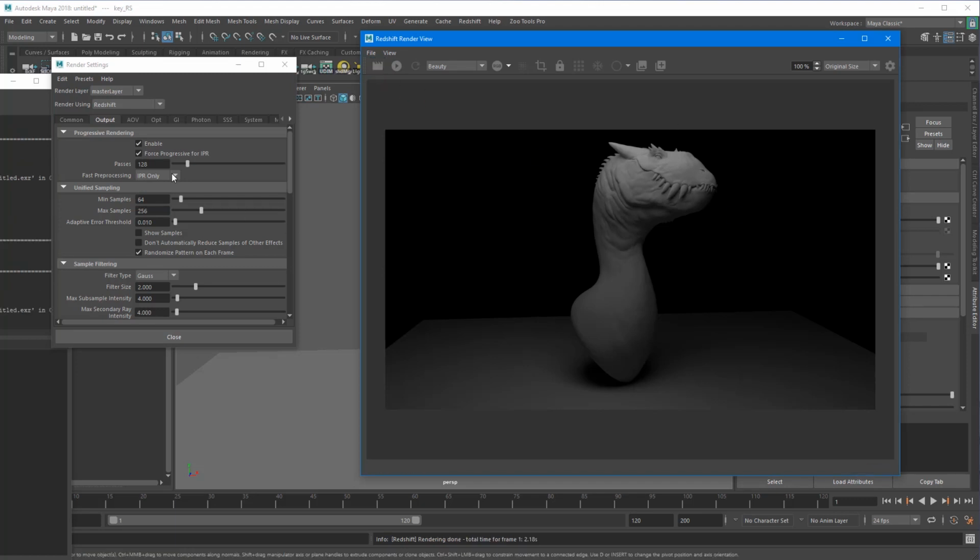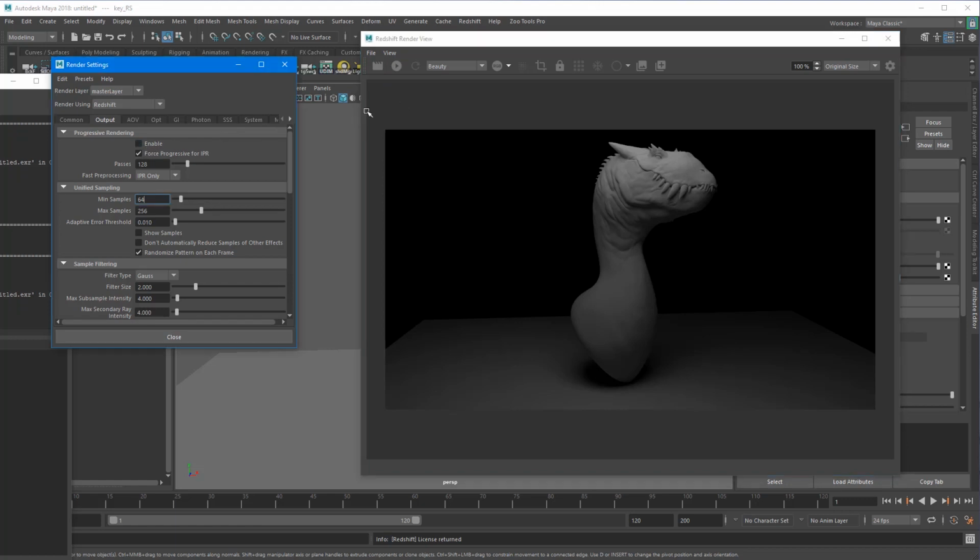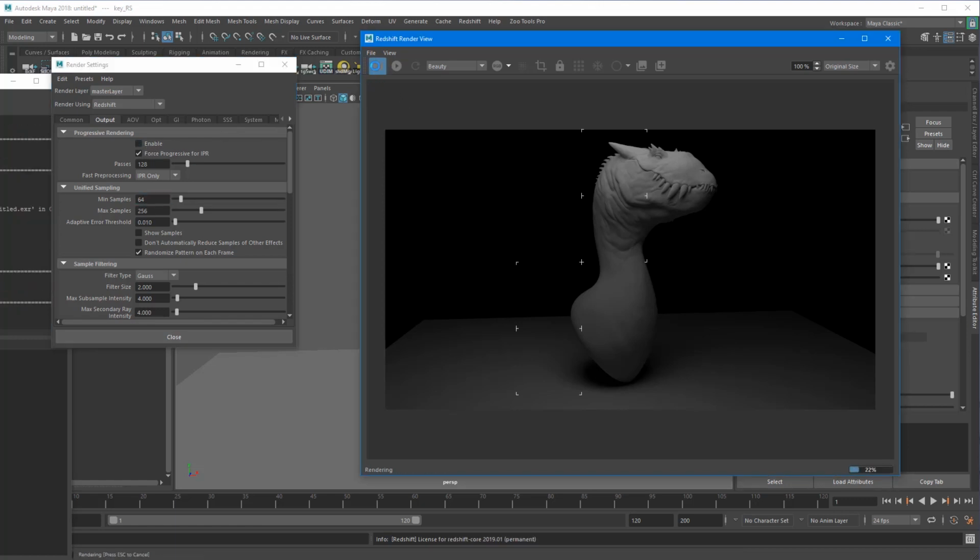This is such a light scene for my machine that you can hardly see it working. But with enabled on, it's ignoring this and purely rendering this, even when you hit the final frame render button. So you can render in progressive if you want to, but that's generally not what you'd want to do. You generally want to hit that one there, which is the much faster render type for final frames.